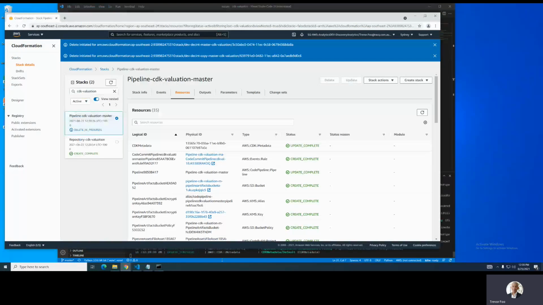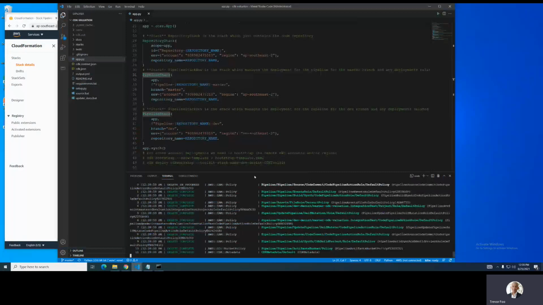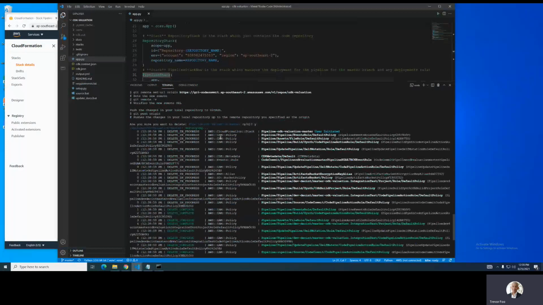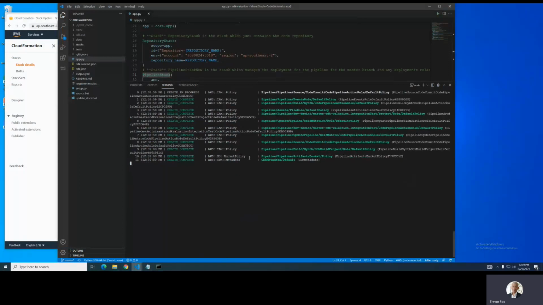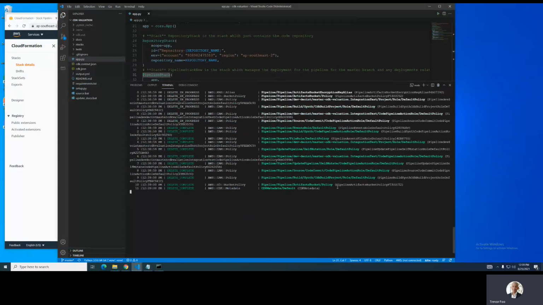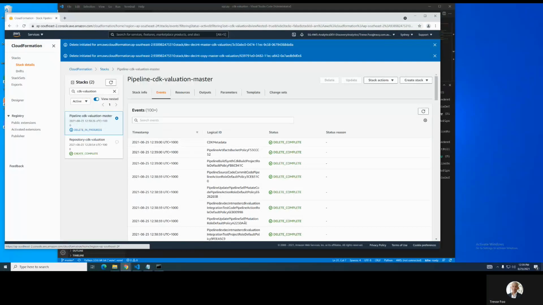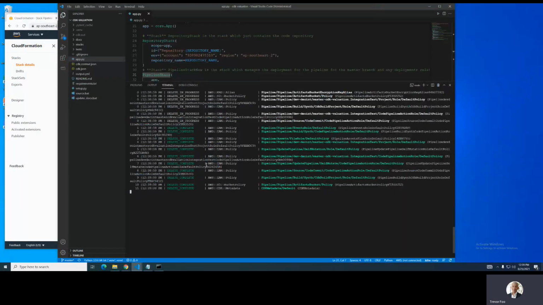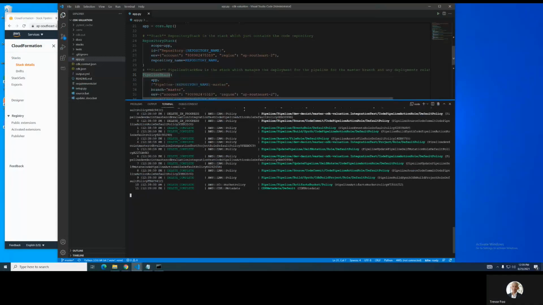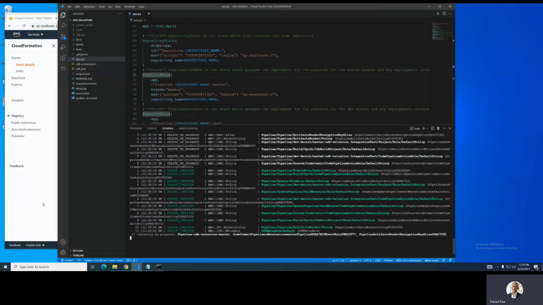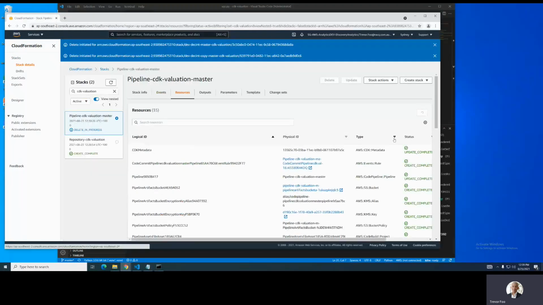Here you can see all of the events that are happening. It's starting to delete all the policies, the metadata, the bucket policy and everything. You can see its progress. It's basically the same as if you were to look at the events tab. It's one and the same. So what it's doing is just deleting the stack. That's all it's doing right now. Hopefully this doesn't take too long. How many resources have we got left?